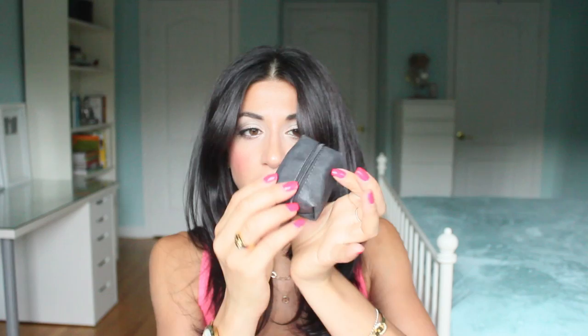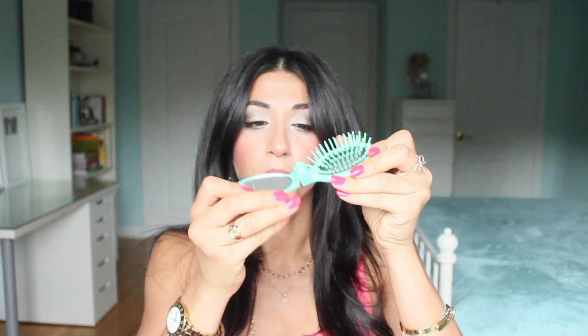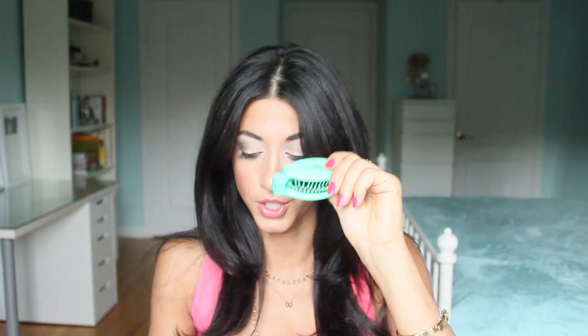In the makeup bag I have a little kabuki brush by Red Earth, a blush by Milani in Dolce Pink — a great pretty color I got in California since it's not available here — a mini brush from Sally Beauty Supply, organic Physician's Formula mascara, Bare Minerals in medium tan, and a brush for it.